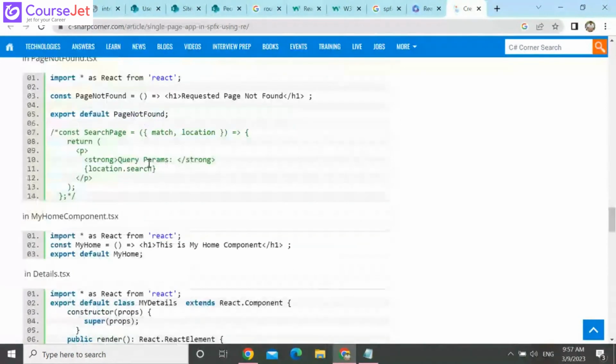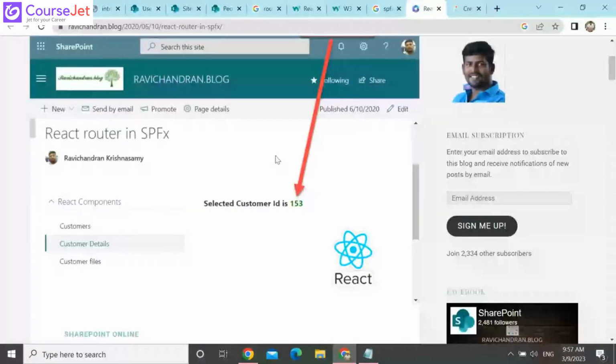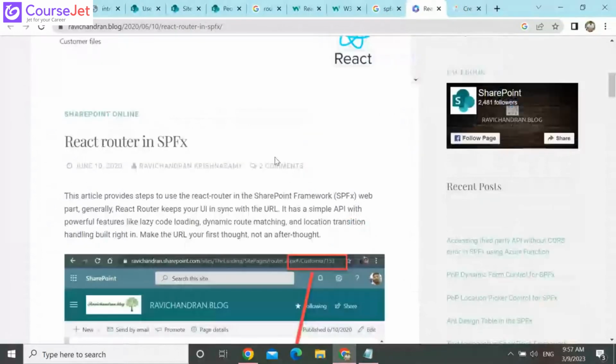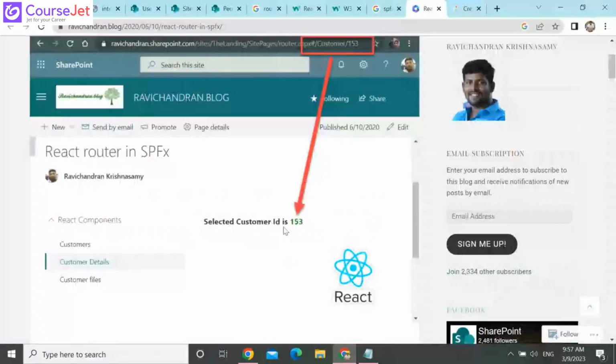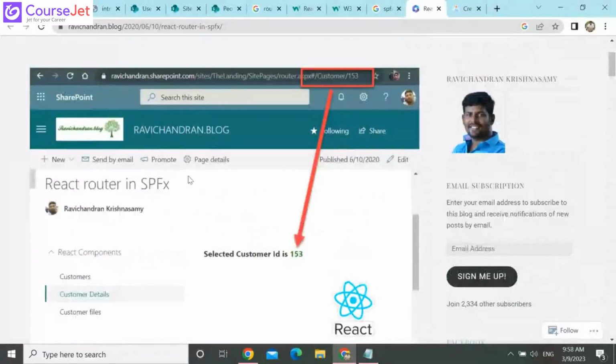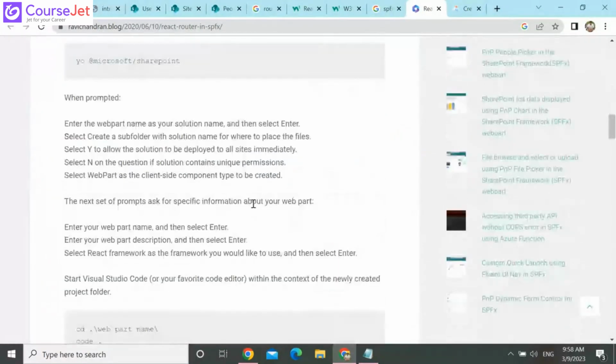This one I tried to implement yesterday, but somehow it didn't work. On clicking the router, it will be appended like this, slash whatever the component name we are appending, it will get added here.